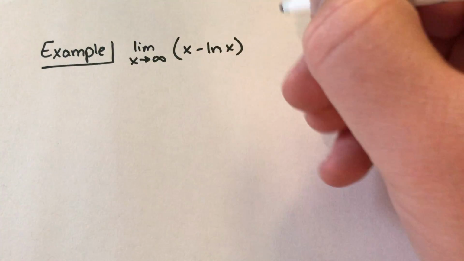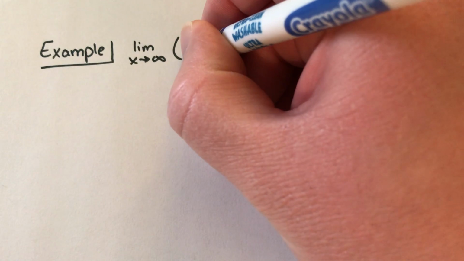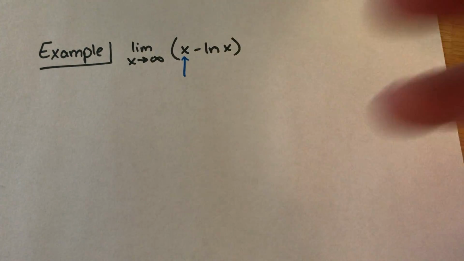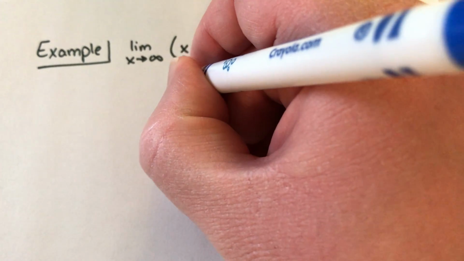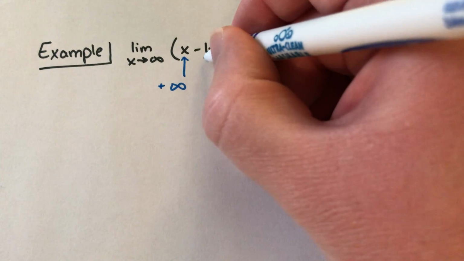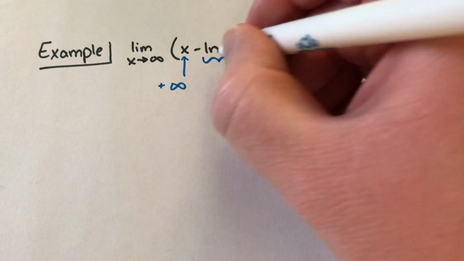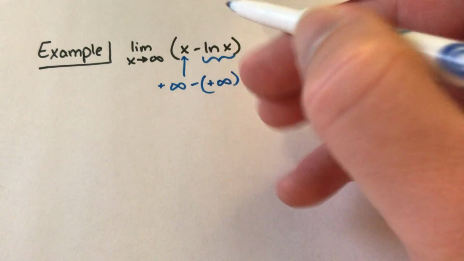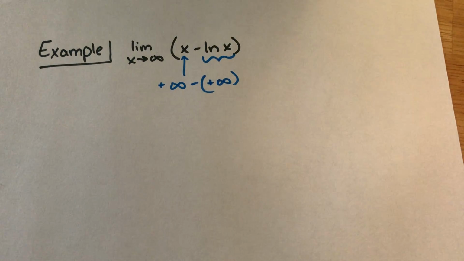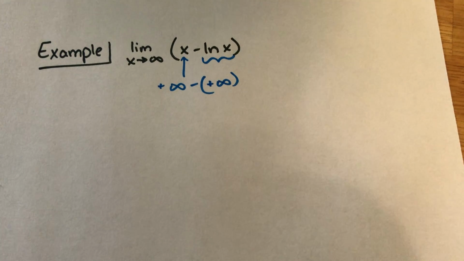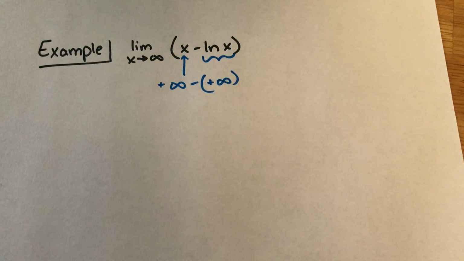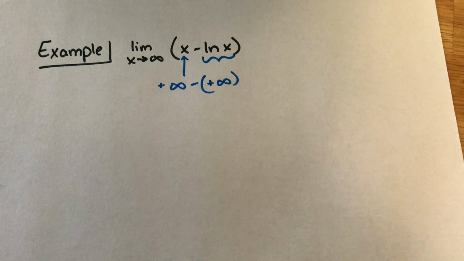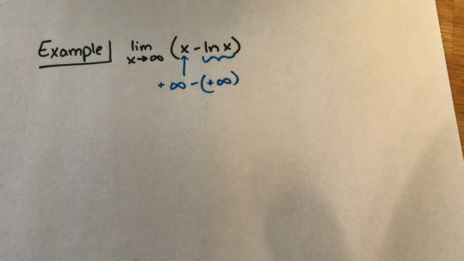So again, just verify very briefly that this is in fact the appropriate indeterminate form. As x goes to infinity, that goes to positive infinity. And for the natural log of x, as x goes to infinity, that's also headed toward positive infinity. So we are, in fact, subtracting positive infinity minus positive infinity. So this is the exact indeterminate form that we're looking for. But again, this one is not going to be as obvious on how to write it as a quotient.